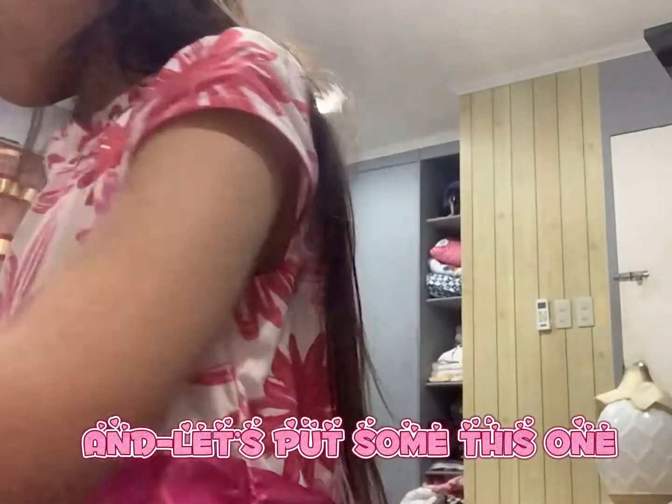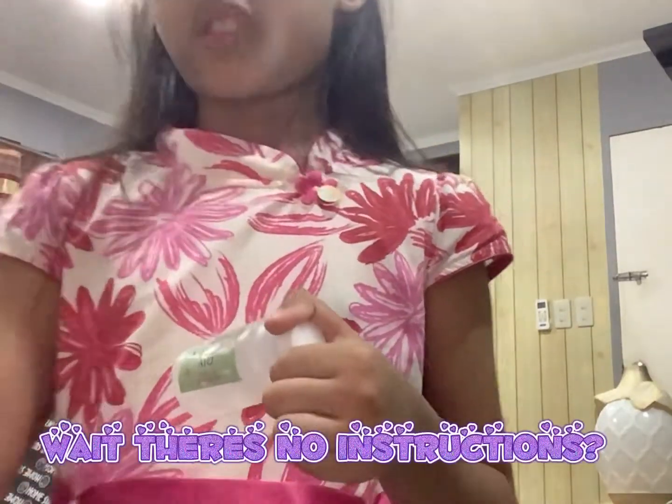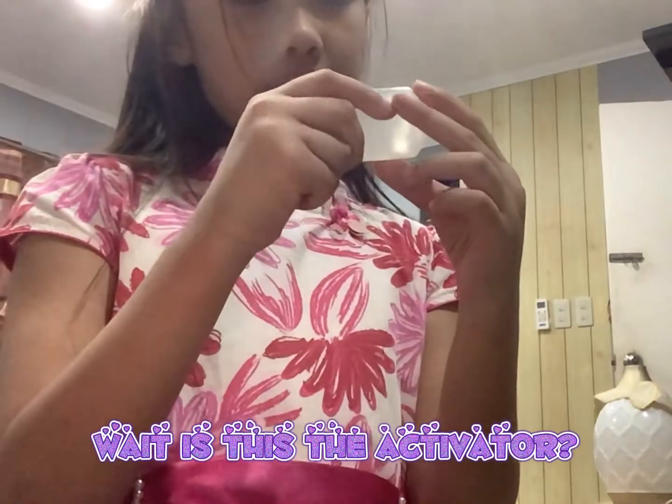Let's put some of this one. Not yet, Abby. We need to put the glitter first. There's no instruction, because it's Japanese or Korean or something. Wait, is this the activator? Yes. And what's this?